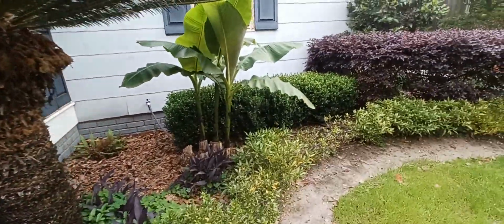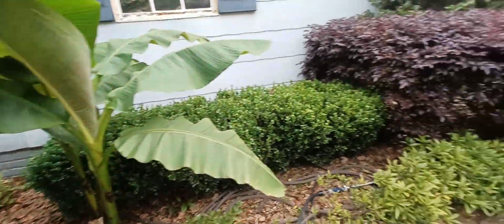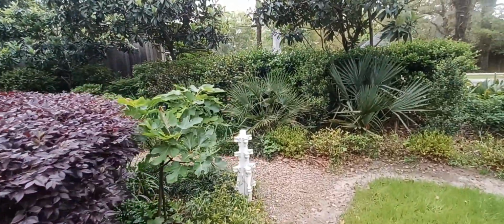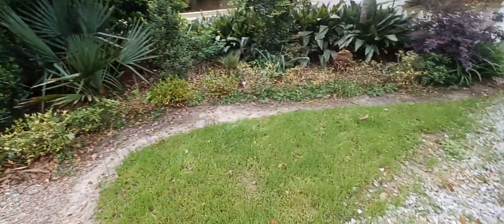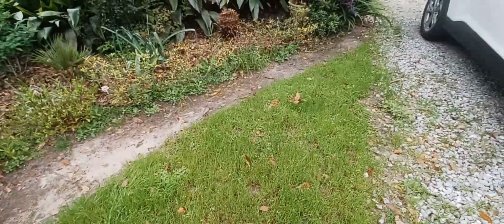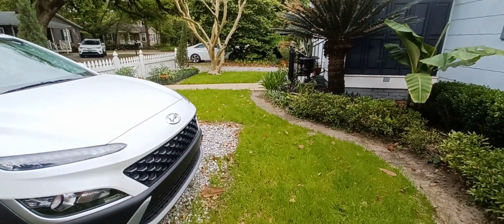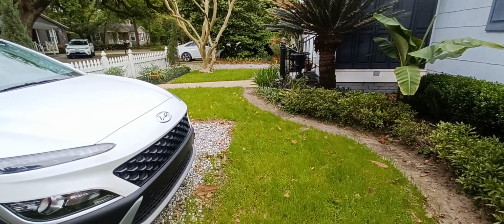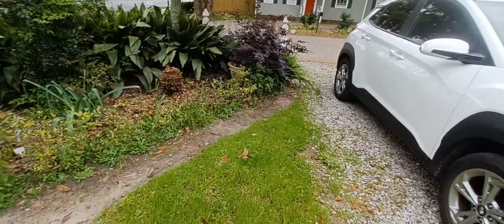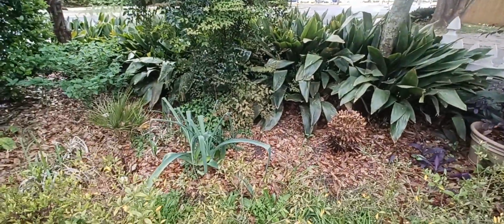These banana trees are doing well. I have, of course, fertilized everything now. So I did not fertilize the grass. I didn't get it mowed last week because I wanted it to, it's not going to stay this lush and green much longer. This is winter rye, and the heat is going to kill it. So I kind of like the look of the green, and I figured let's get it a little fluffy. So I let it grow this week.